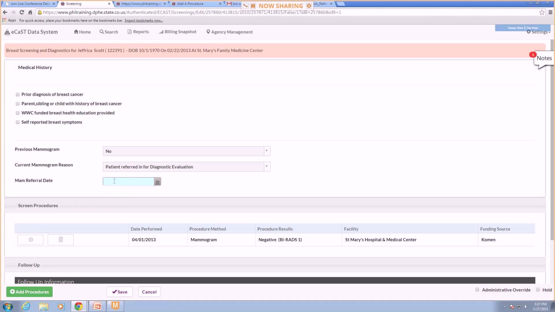So when you put this in here and then follow the case all the way through diagnostics, in the BPS it would come out as a 5 or a 6 as far as what your payment outcome would be. And that's essentially covering the diagnostics but not covering the screening, so it pays you the differential between either a 3 and a 4 and a 1 and a 2. Sorry, that's the very quick version of that. We do have a little bit of guidance on referring in for diagnostics in that quick reference guide.